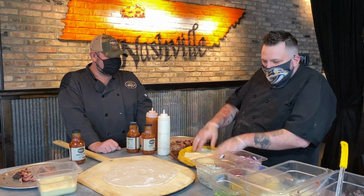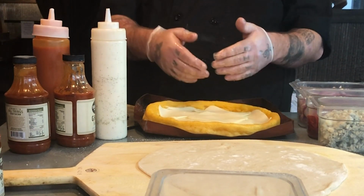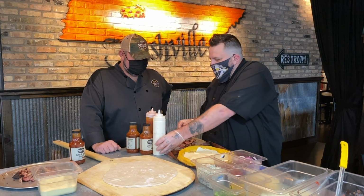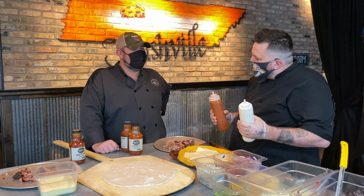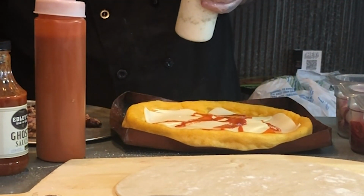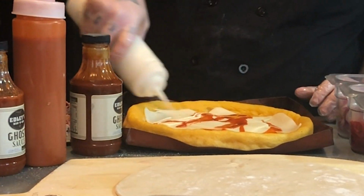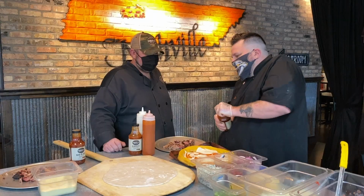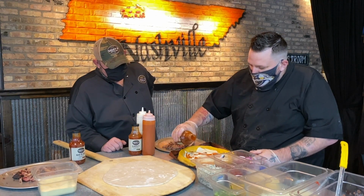We're gonna work on our deep dish first. Cool. So in the traditional Chicago sense, we do cheese on bottom, toppings, sauce on top. Okay. So we're gonna do the Nashville hot that you guys brought over for us. And so for the base, we're going to use a little bit of buffalo and ranch dressing and some of Edley's famous ghost sauce, but we don't use a lot. We do it sparingly. So we're gonna do some ranch, some buffalo. We're gonna do the super small amount of ghost sauce.